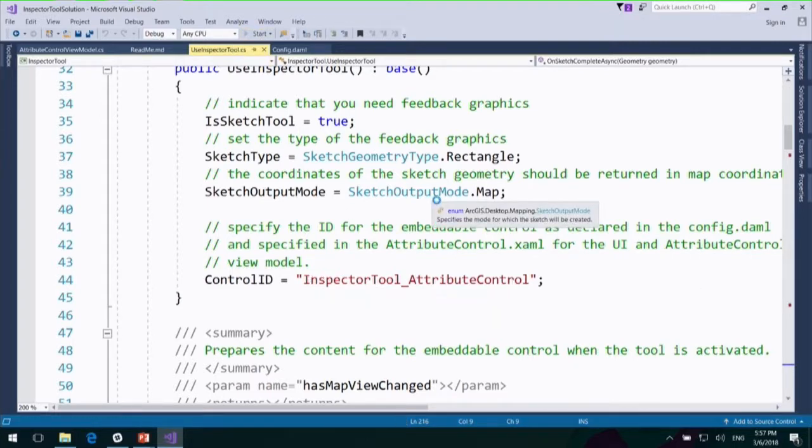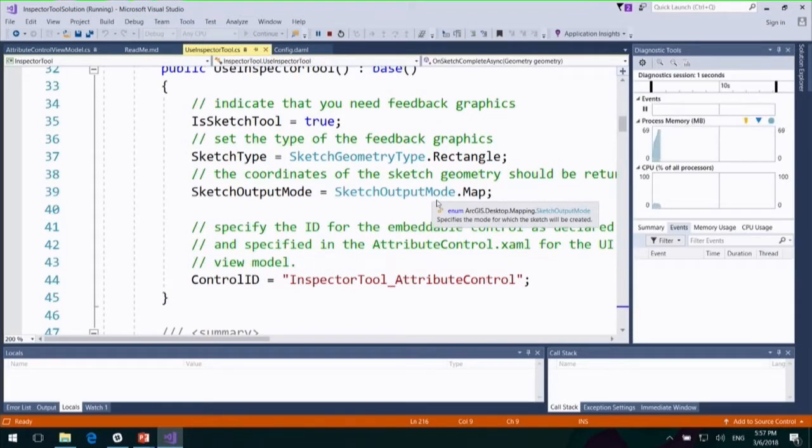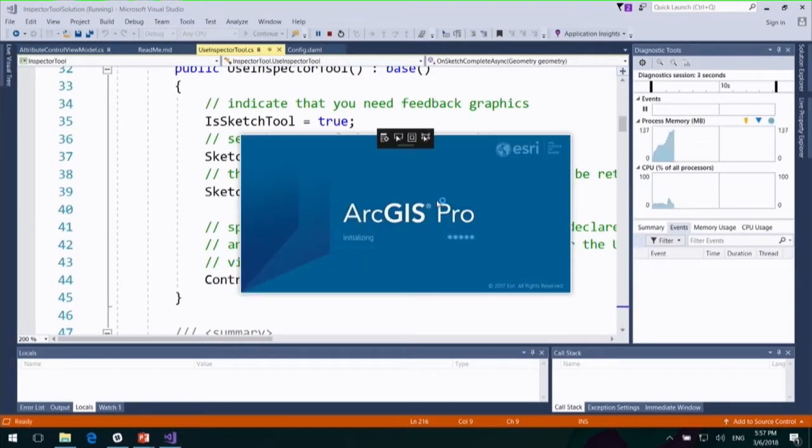So let's get this one quickly started into a debugging session. There you go, Pro's much quicker now, I think.